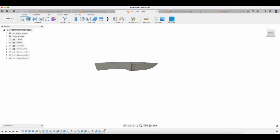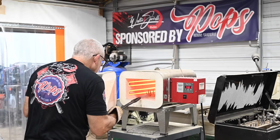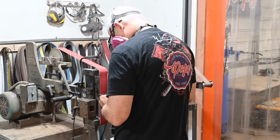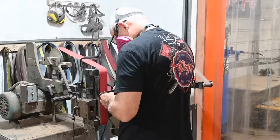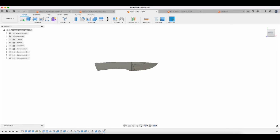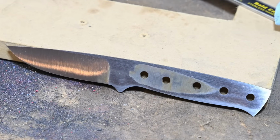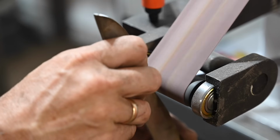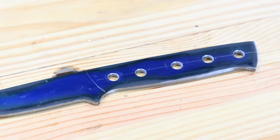I'm just mentioning a few of them, but things that you might want to think about are heat treating. Do you have the gear to heat treat a particular type of steel that you're planning on using? How many grinding operations are involved? I'll tell you one thing that can be a pretty big pain in the neck. Anytime you have interior curves, like a bird's beak type handle or whatever, I'm not saying you have to, but it's much easier to do if you have a small wheel attachment on your grinder that'll grind these two interior curves.